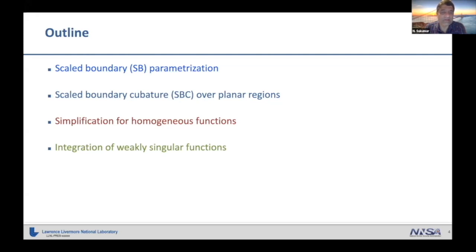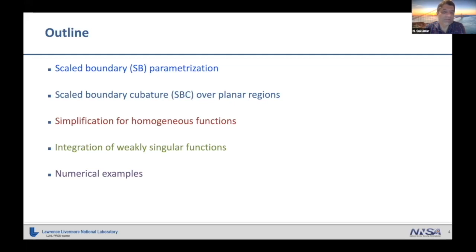Because you want to get rid of the singularity, and also we can handle weak, nearly singular functions, because sometimes even when you knock off the singularity, there could be adjacent elements where the functions could still be nearly singular because the gradients are very large. And so I'll close with a bunch of numerical examples, which are basically taken from the paper.